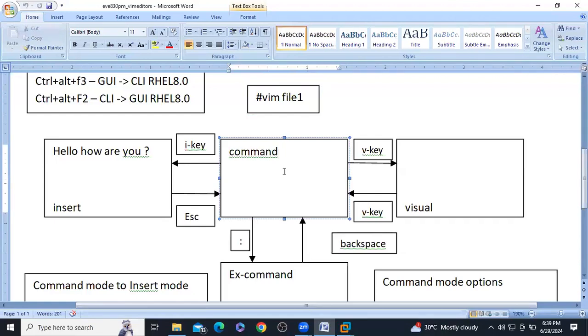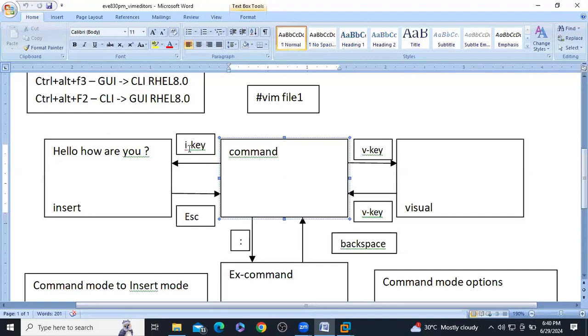In command mode, we are unable to edit the file content, remember. Because of that reason, many people have some confusion. You are going to make many types of mistakes in your file. So in command mode, we are unable to edit the file content. Okay. So then how do we need to edit the file content? What is the use of this editor if you're unable to edit the file? So we need to switch from command mode to insert mode.